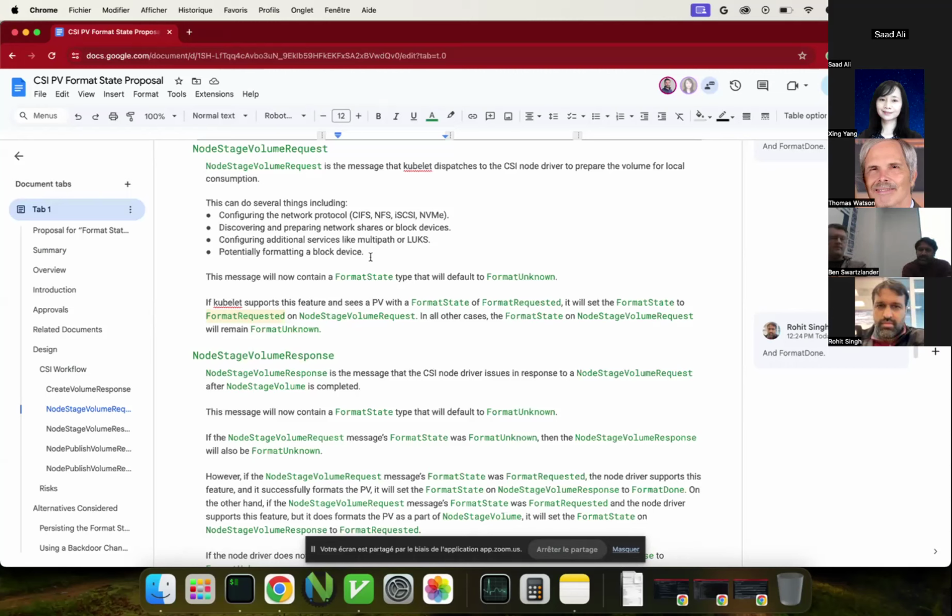But if the format is handled entirely on the CSI driver side, going back to my question, why does CSI need to be aware of this? I think you mentioned there are potentially security concerns. It's because the idempotency requirement, that you just look at the volume and figure out what state it's in, is a fundamentally impossible problem, right? If you have a terabyte of random data that's probably a LUKS volume that might have an ext file system inside of it, how do you establish with certainty what state it's in? That's a hard problem. And so in the face of all the different kinds of errors.